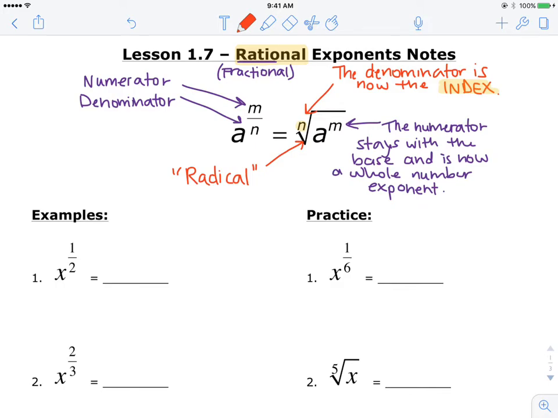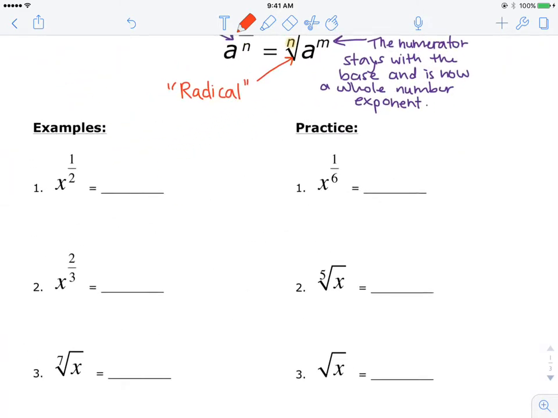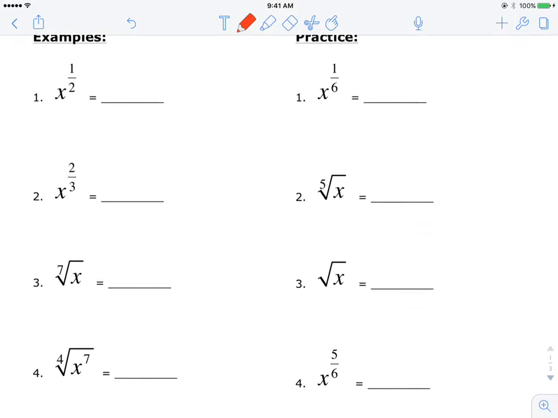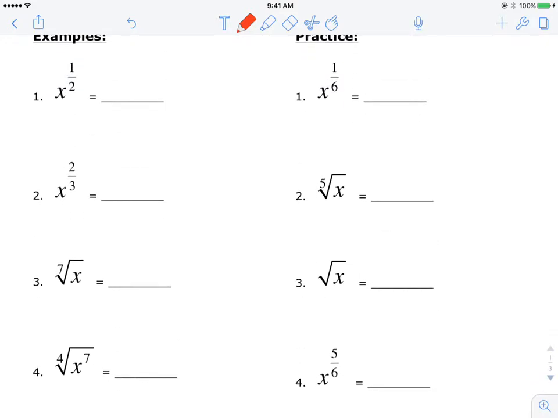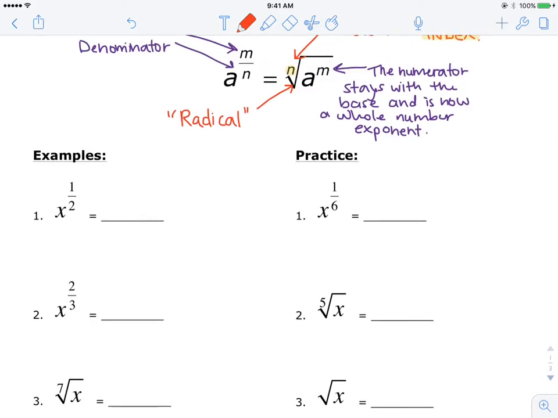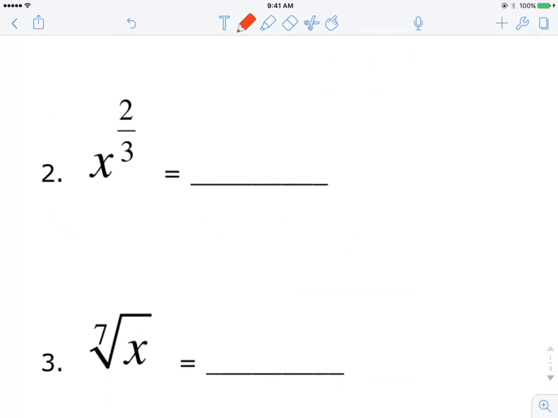Okay, here we go. We're going to do a couple of examples, and then for these practice problems, maybe I'll just show you the answers. You can pause the video before I do that if you want to try them on your own. So we're going to focus over here on the left side. I'm going to skip the first one. We're going to come back to that at the end. We're going to focus here on number 2.